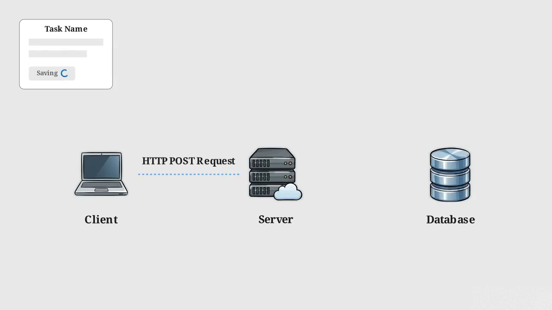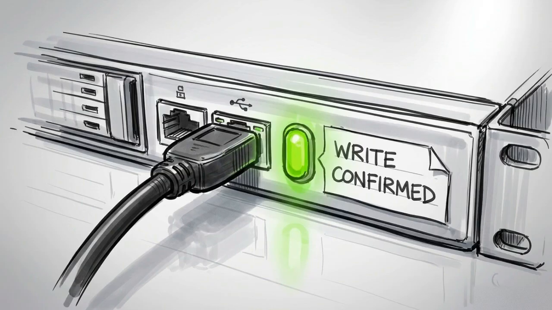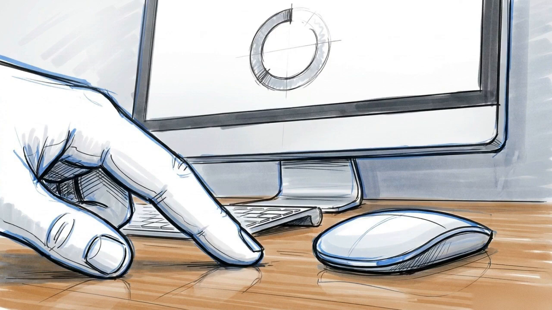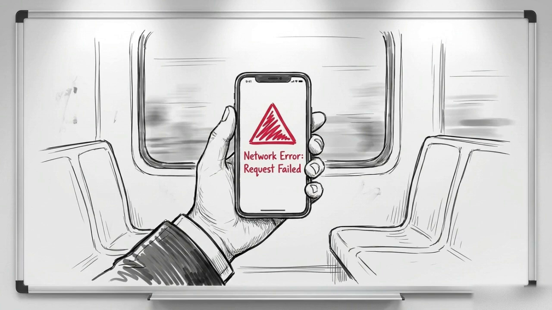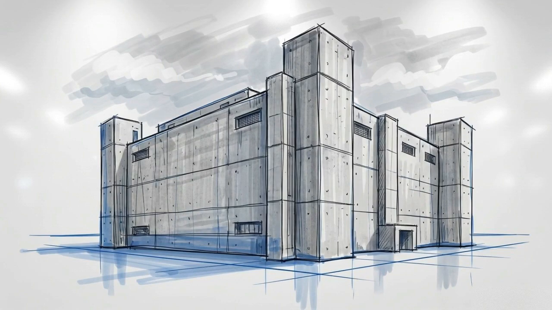Your client sends an HTTP POST request to a server, which then queries a remote database. The database executes the write operation, confirms it, and sends the response back down the wire. That entire round-trip cycle routinely forces the user to wait up to 800 milliseconds. If the user's connection drops for even a second during that transit, the entire request fails and throws an error. This underlying structure has defined web development for decades, and it is known as the cloud-first model.